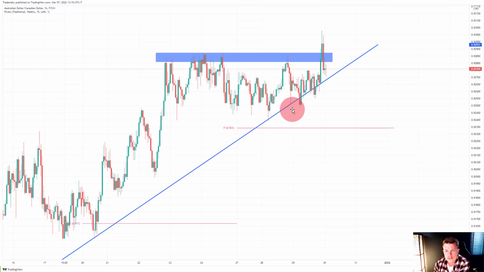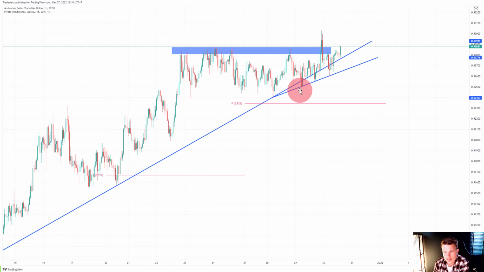Usually what you'll see is if you're in an uptrend, the market breaks a high, makes a push higher, and then makes a retest. What you don't want to see is a breakout and an immediate rejection. You can see we can add here the lower trend line to the picture.